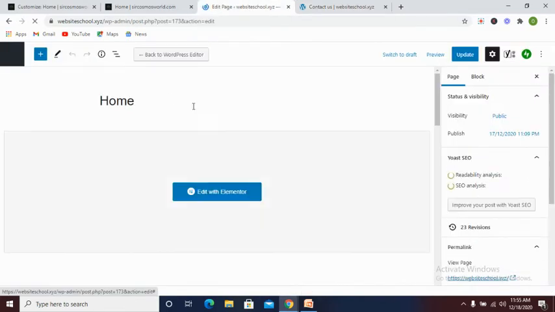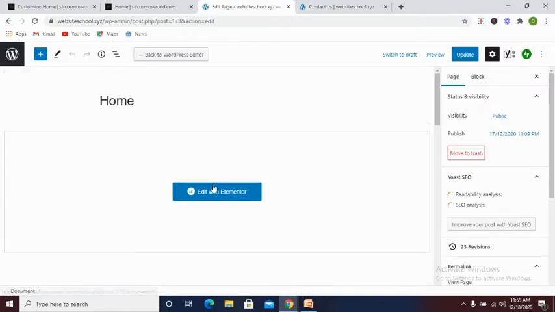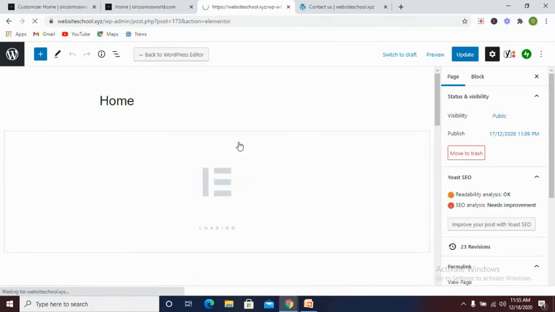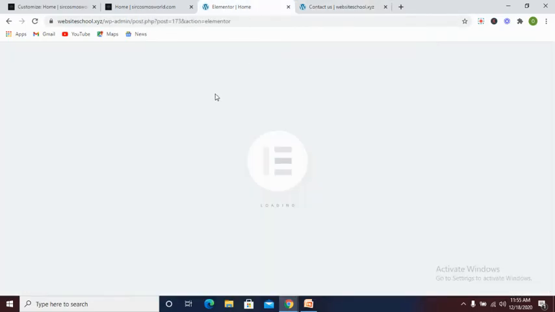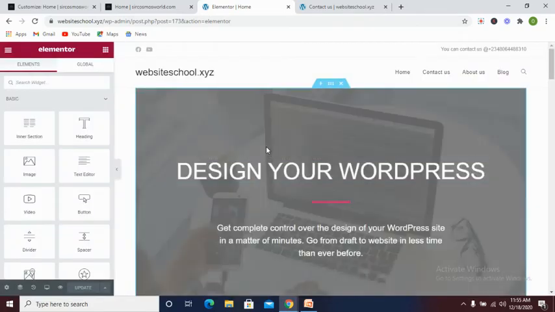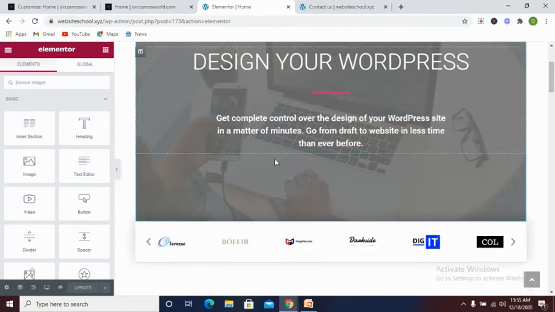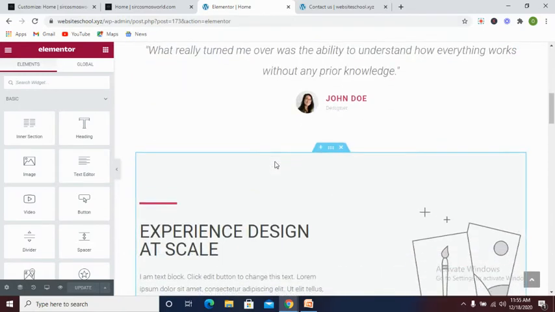Now we are in the home section and let's click on edit with Elementor. We all know that Elementor is a page builder. This helps you to build your page sufficiently. Now let's log into contact and see. Now we've finally opened. It's still loading. Wait for it to load. Now our page is set. It has loaded. It's now left for us to be able to edit it.